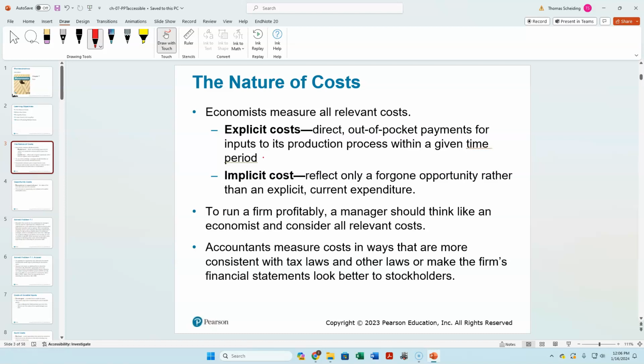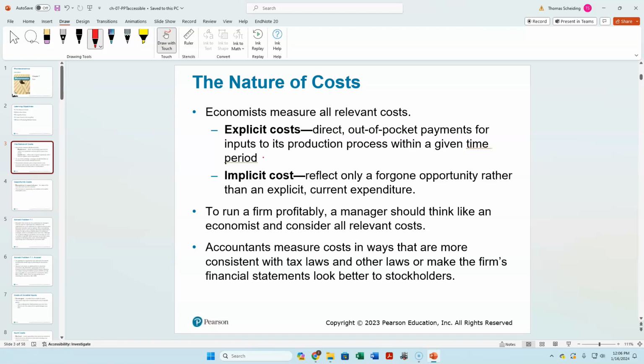We have both explicit cost and implicit cost. Explicit costs are out of pocket, something an accountant would find rather easy to define because there are invoices, receipts, a process, money going out, some sort of accounting activity that would allow us to see what's going on. The implicit costs are a little bit harder to define. Not impossible, but a little bit harder.